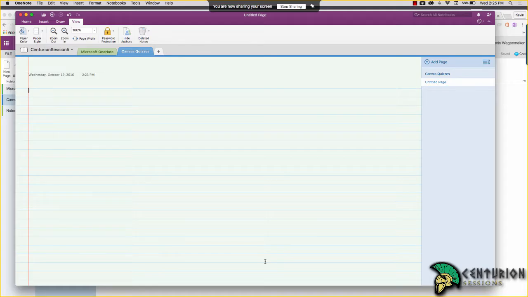Okay, let me check my notes here and make sure that I'm covering everything. It's pretty basic, pretty straightforward stuff. It's just a matter of getting comfortable with the features. And more importantly, how can you apply it to what it is that you're doing, whether you're teaching students, whether you're managing individuals on the job. There's lots of different options for OneNote.